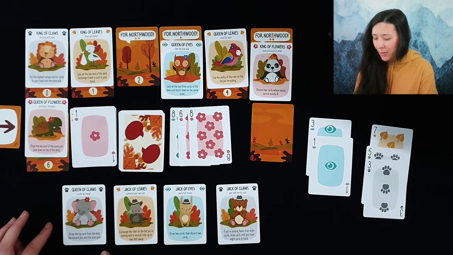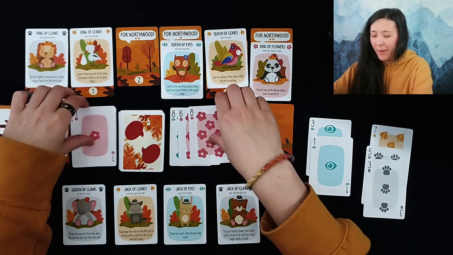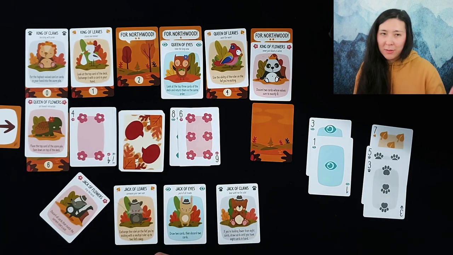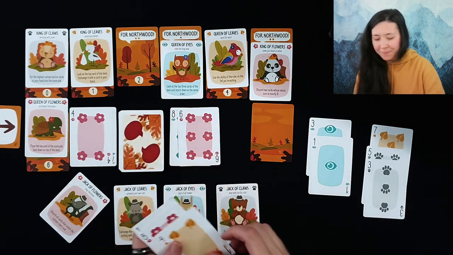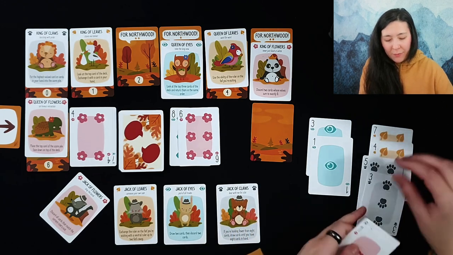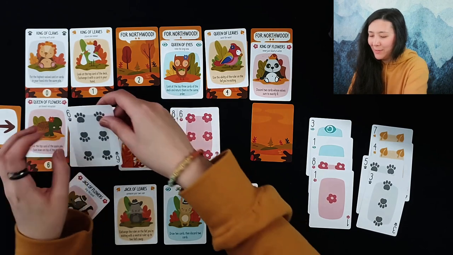So we can draw the top card from the deck, the discard pile, and the score pile. I think we're going to go ahead and use that ability. And the Queen of Claws, you can do this at the end, but they are going to get discarded. All right, so we have our eight and our one back. We also have a four of Leaves. We've won two tricks and we need to win six.